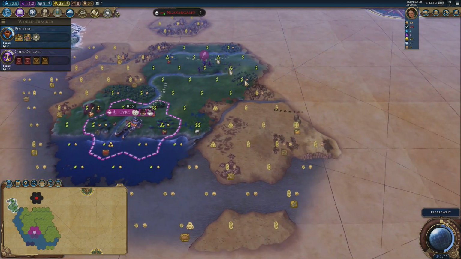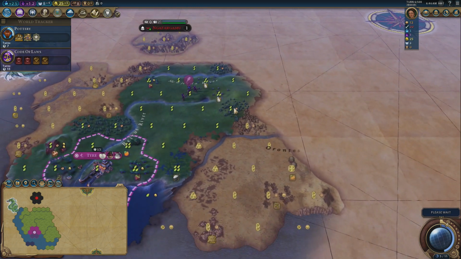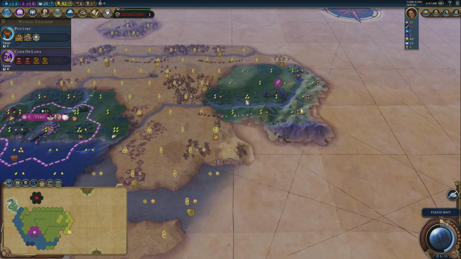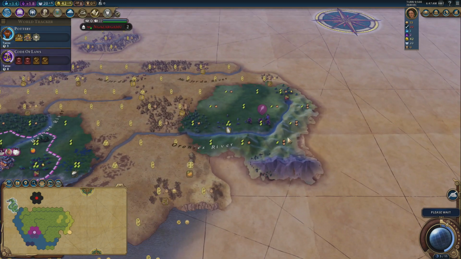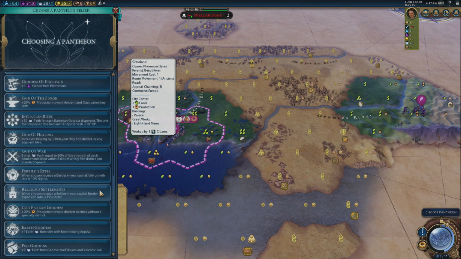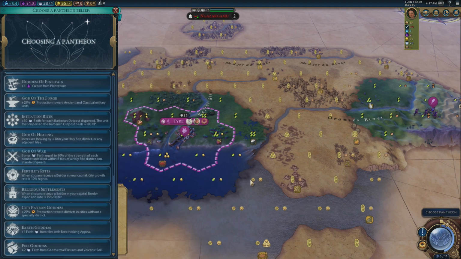Iberia is satisfyingly big, I must say. It's very cool. Hills and mountains over on this side, actually. Okay, that's cool. That means we do have some science production if we need it. And you know what? I could actually get a 3 settler. That would really, really help deal with this low production start.